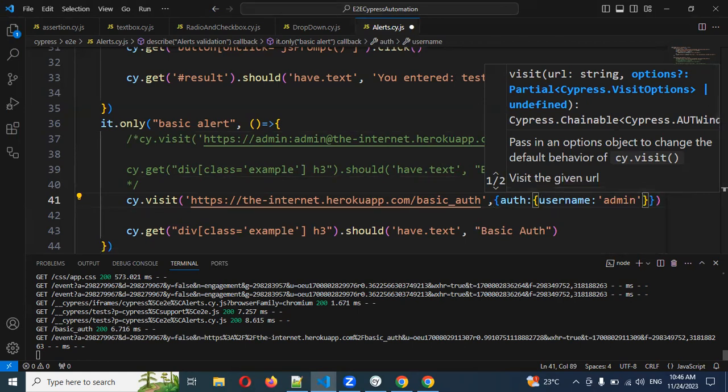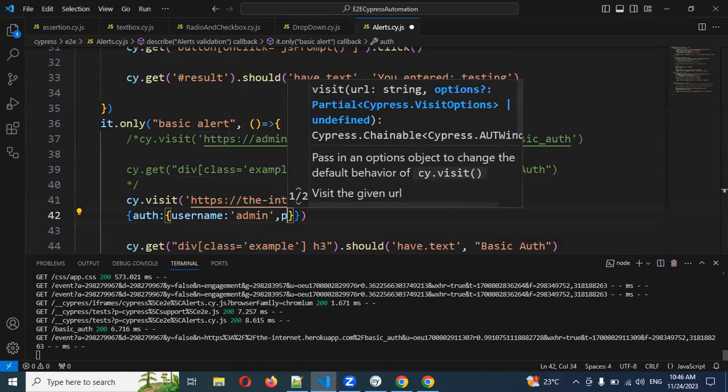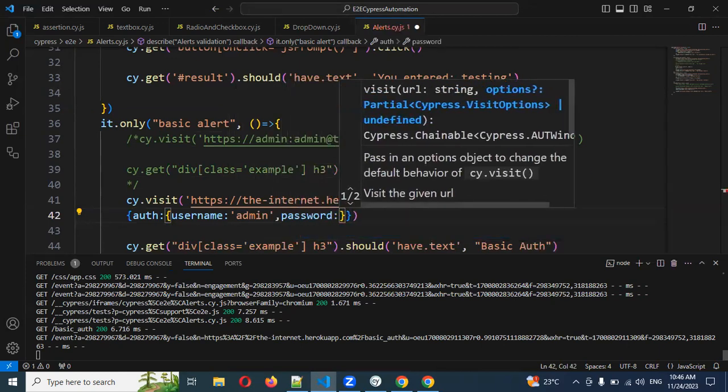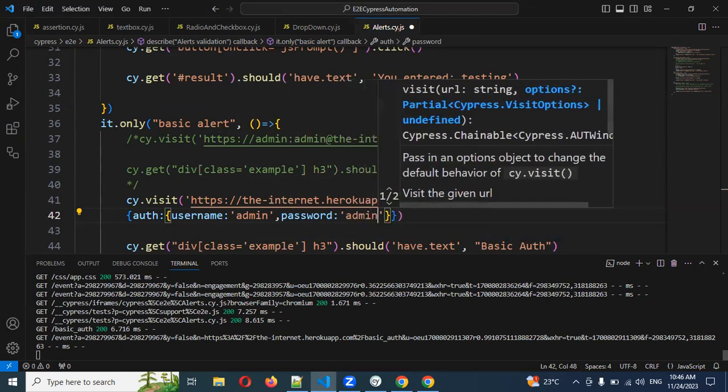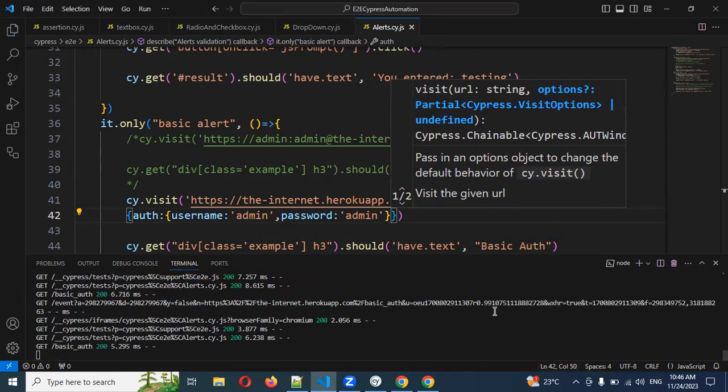Then a comma, and password colon single quotation admin, which is the password we have. Then save again.